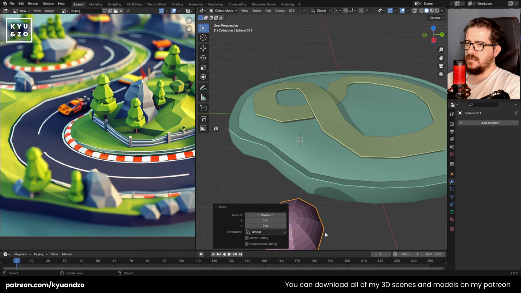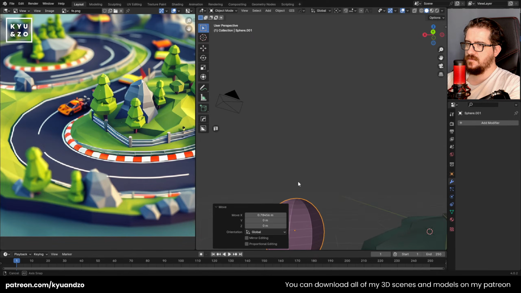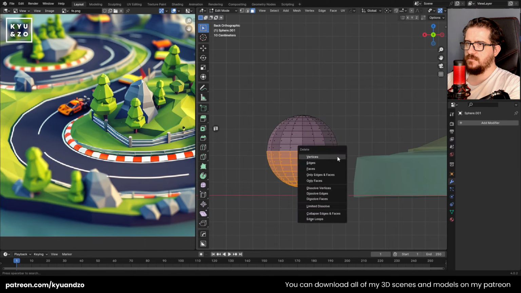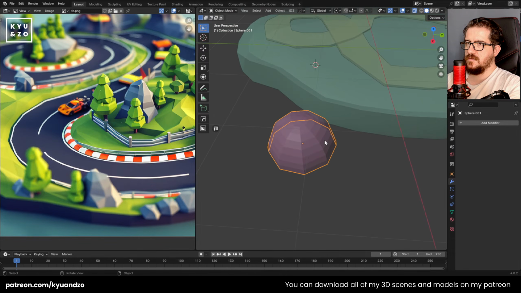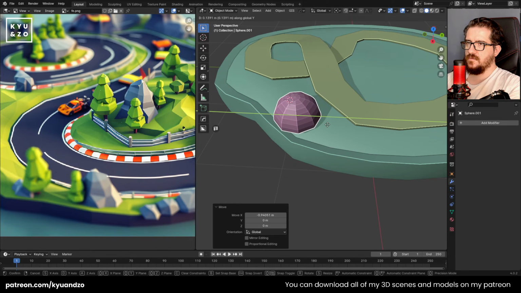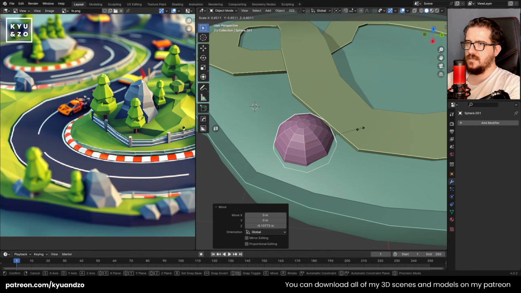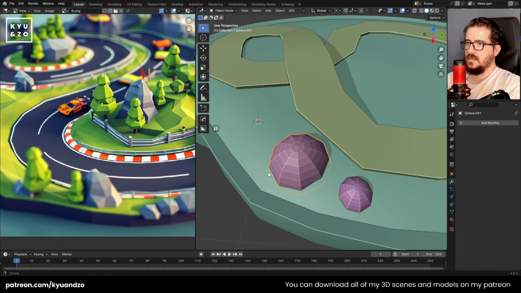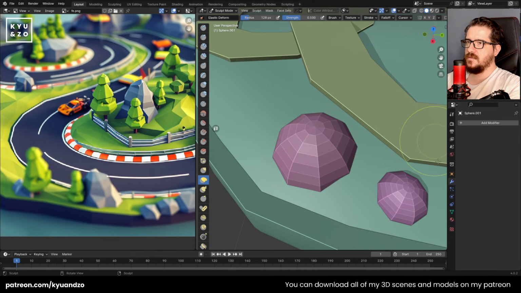But before that, I prefer to delete the bottom part because I want to sculpt it now and it's not necessary at all. So let's have a backup shape here and let's go sculpting.